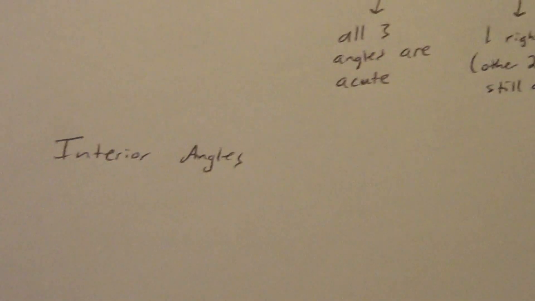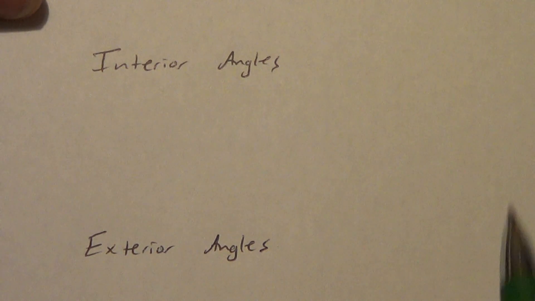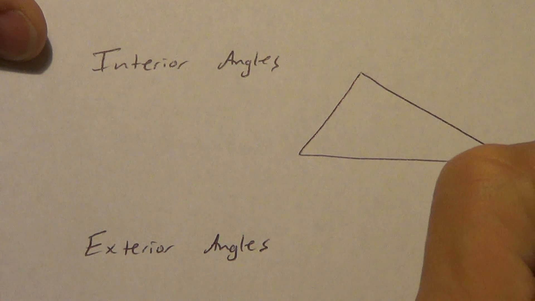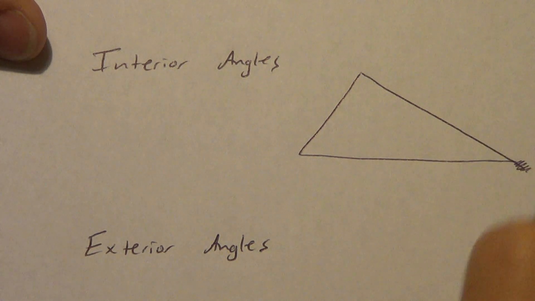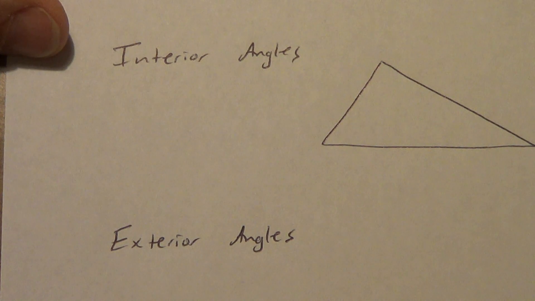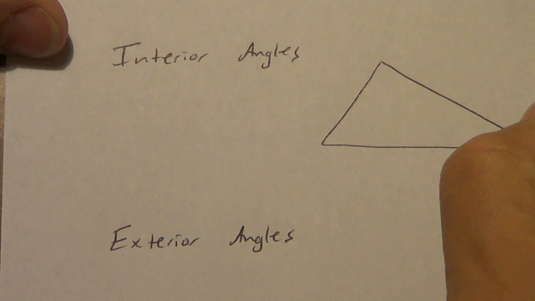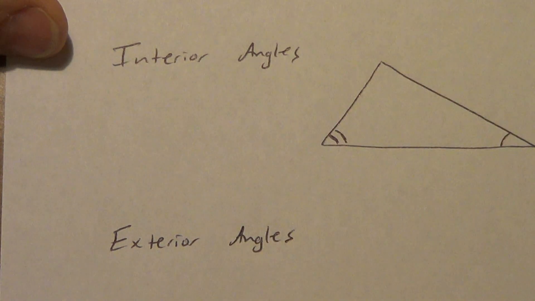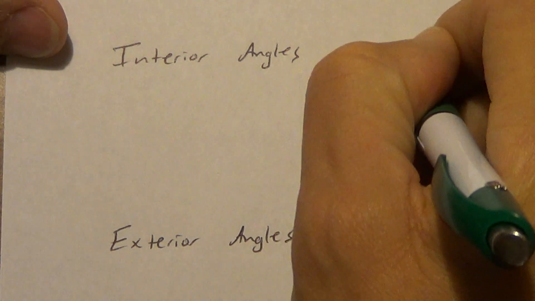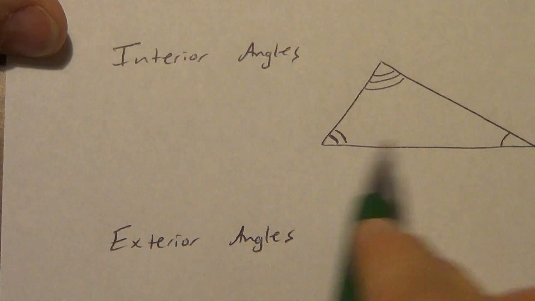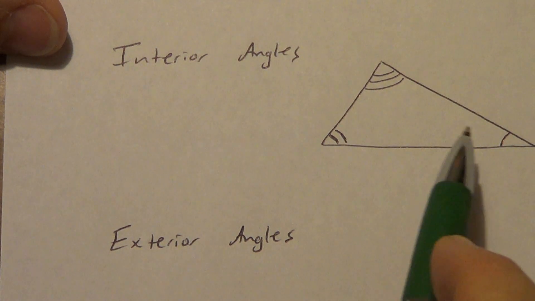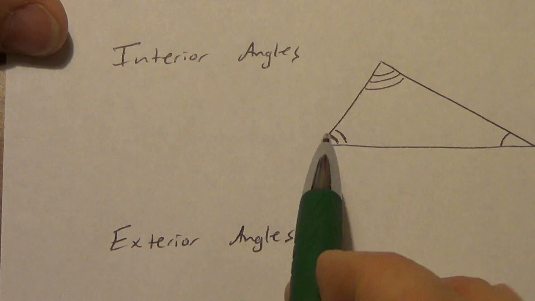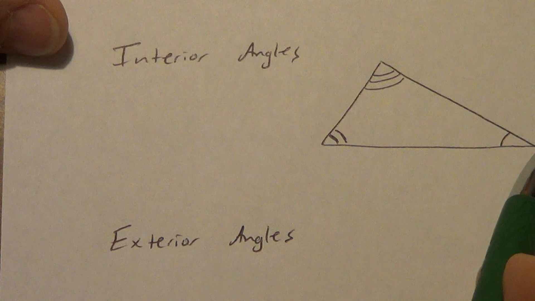All right. Got a couple more terms. Okay. Interior angles. So if I have a triangle, it's got three interior angles. I'm going to throw this little extra piece out here. Sorry. I'll just hide that off the side. All right. This is an interior angle. This is an interior angle. And this is an interior angle. I have them marked differently because we don't know if they're congruent or not. But those are interior angles. They are angles inside your polygon and they're located at each vertex of the polygon.